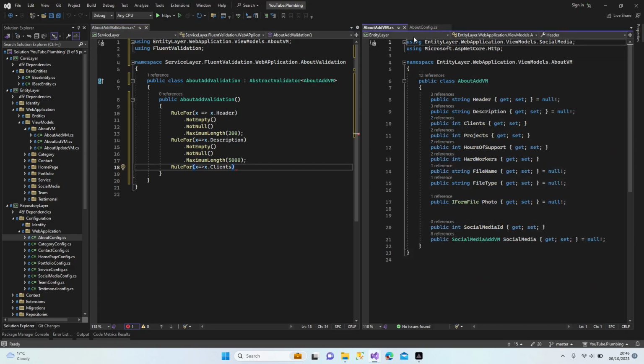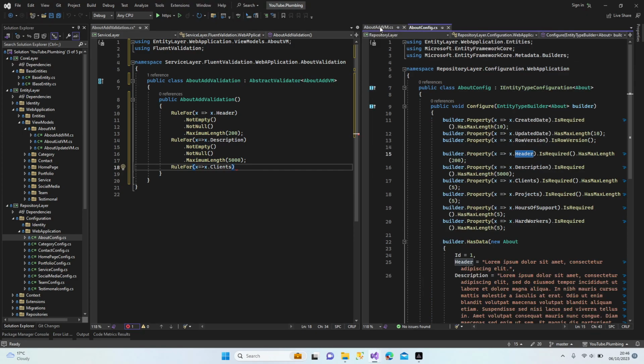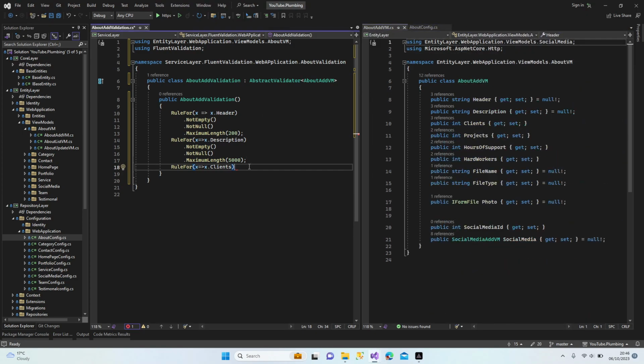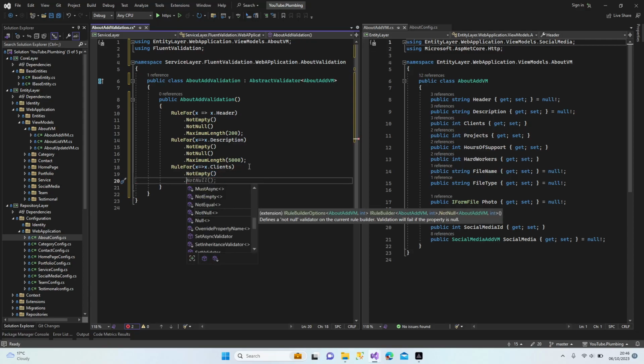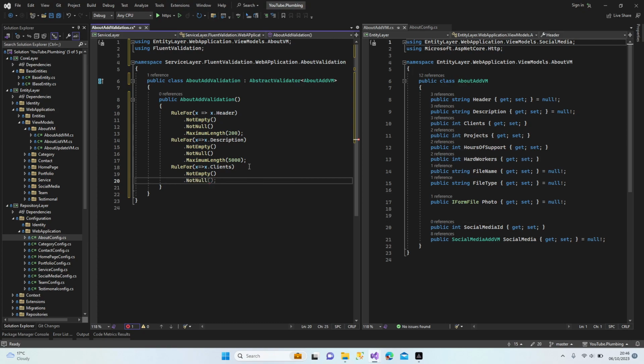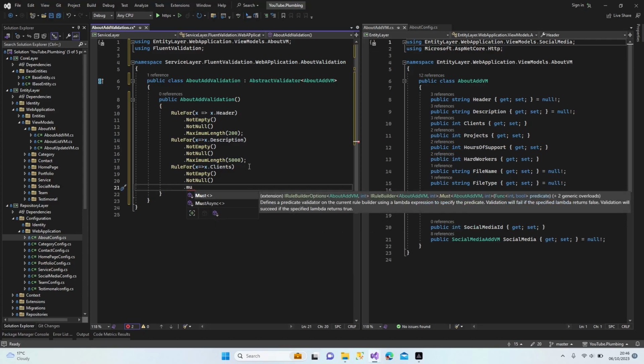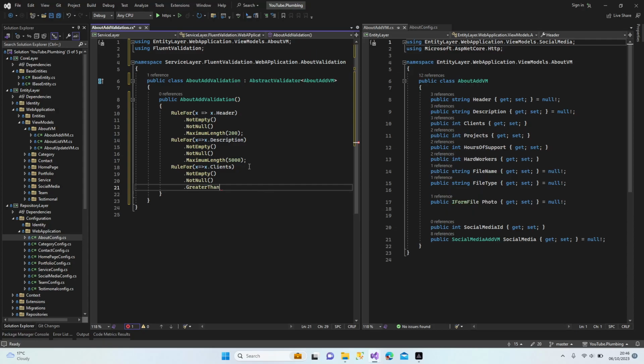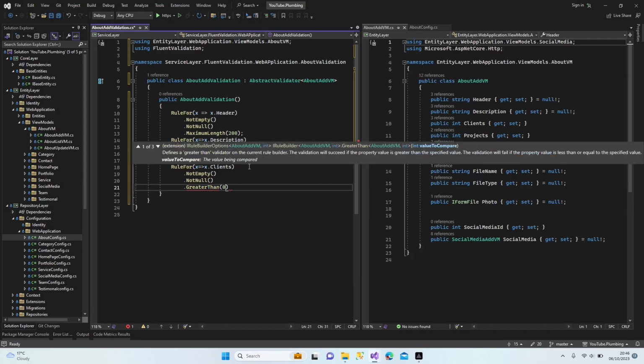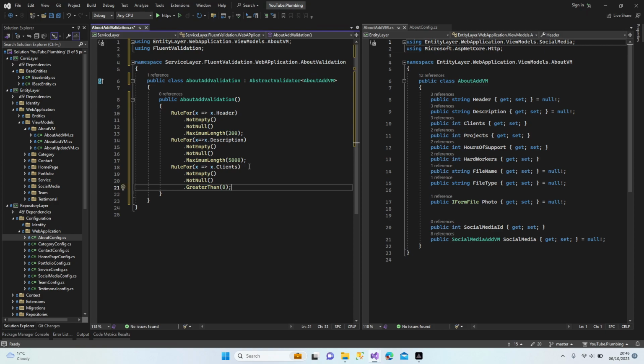So anyway, it cannot be empty, but just in case we add not null, and also, what should we do? We can use greater than 0. Yeah, it must be greater than 0, but let me have a look.